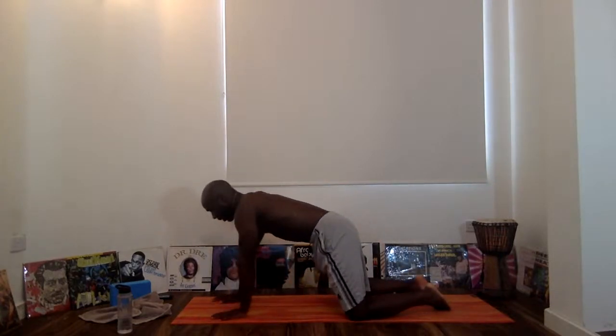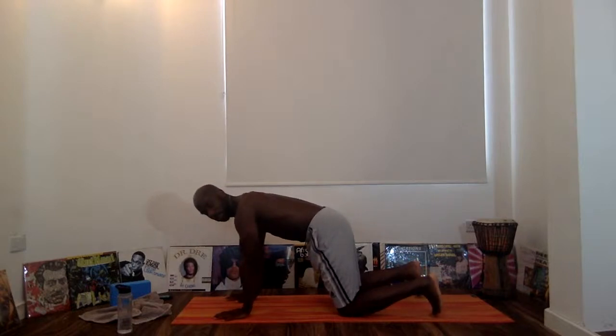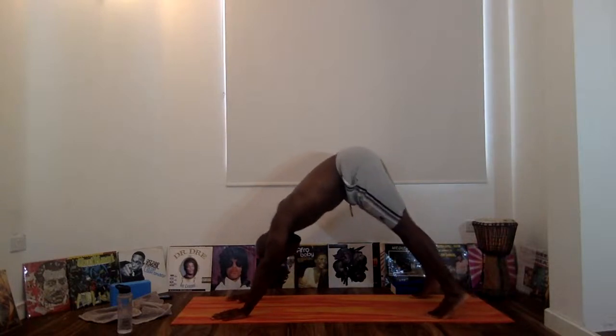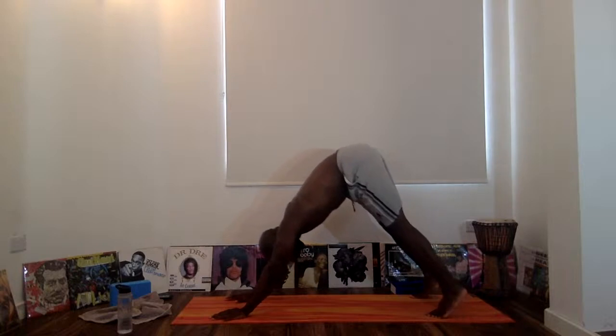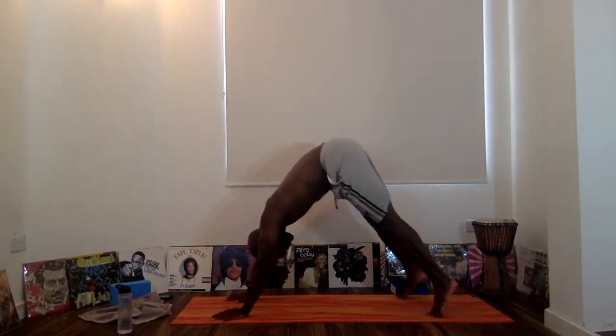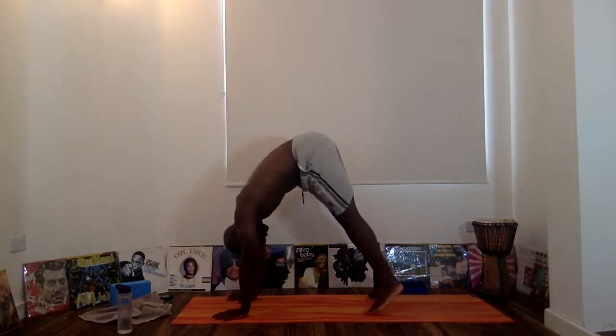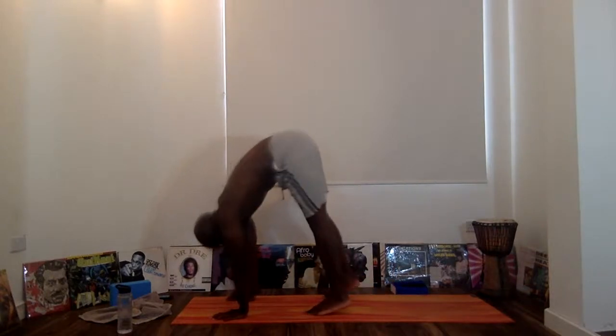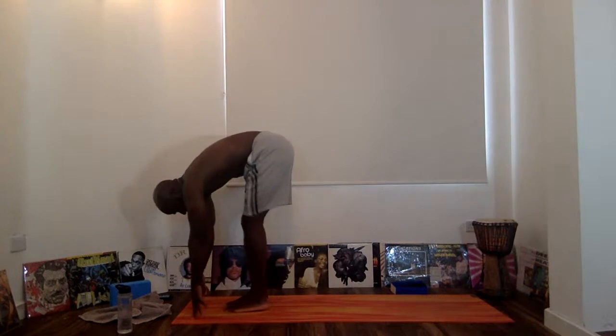Let's all come up into our tabletop. And let's push straight back into downward facing dog. Which, if you've done yoga before, now probably feels like a resting pose compared to balancing on our forearms. Together, let's come up high on the toes and walk slowly towards the front of the mat, as far as you can go. Let's all meet at the front.